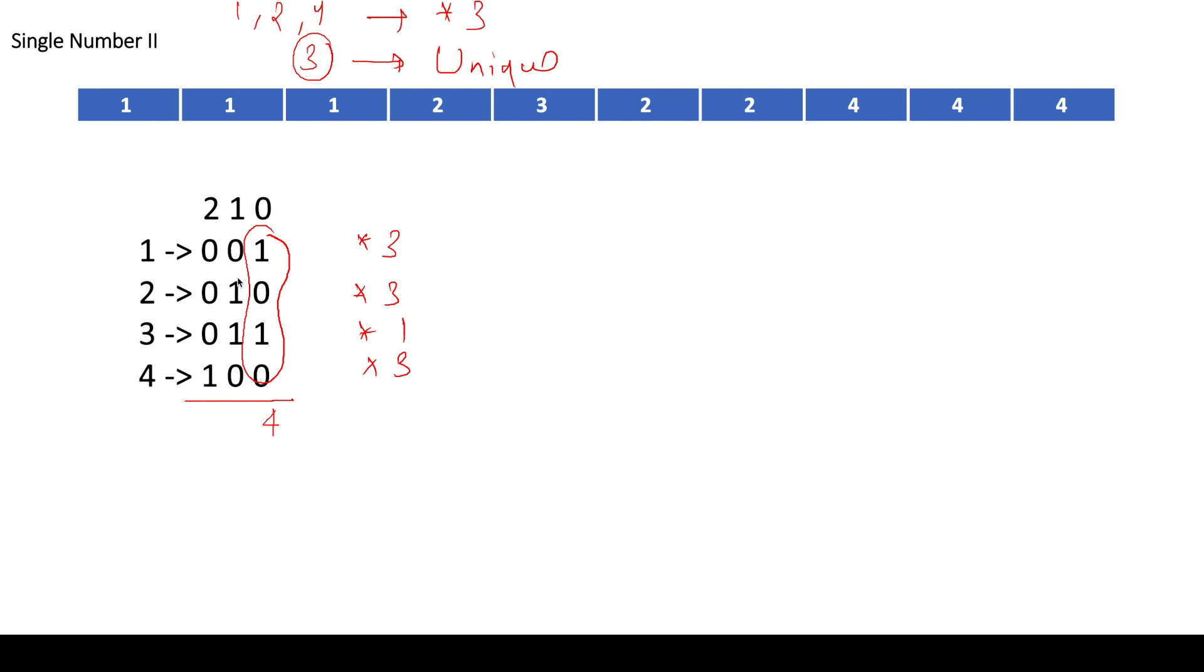For the 1th bit, you can see that this is 1 over here. And since it is present three times, so we will get a contribution of 3 from here. And it is 1 again. So it is present only one time. So for the second bit, these all are 0 and only one is there. So it is present three times. So the contribution is going to be 3.